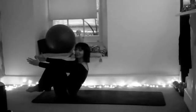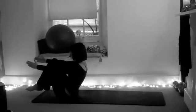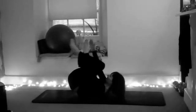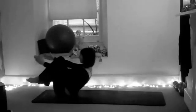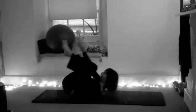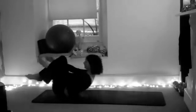Take a breath in and roll back onto your shoulders. Exhale as you come back up. And again, breathe in. And exhale, come back up. We're in 5. 2 more. Last one. Hold the balance when you get up there.